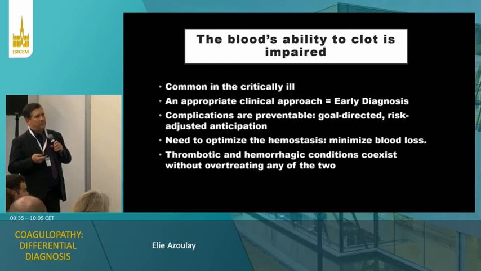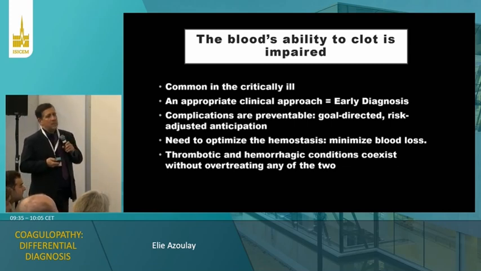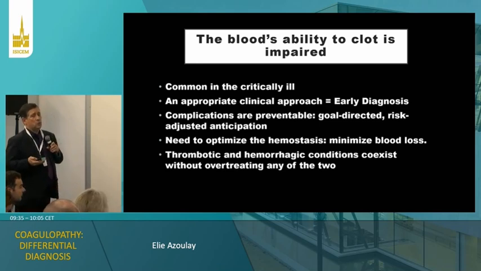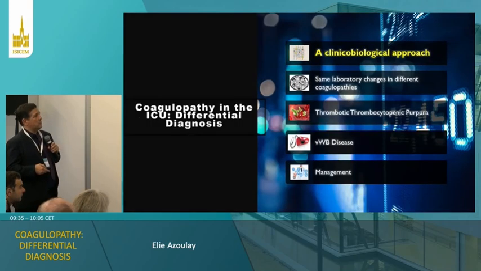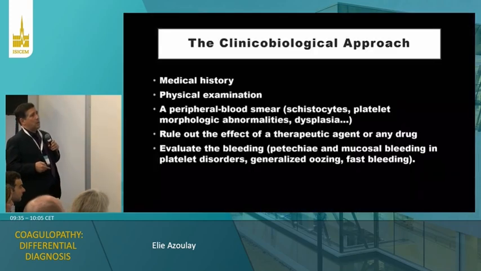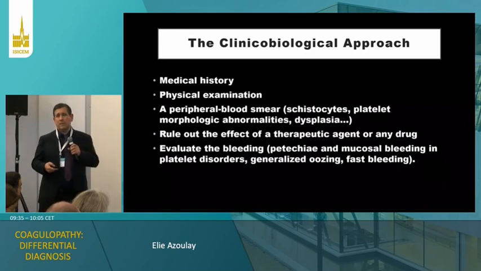And the most important thing, and this is really a challenge in clinical practice, is that thrombosis and hemorrhage might coexist. So you have some time to do crazy things, and this is what we are going to discuss today. So the clinical biological approach is based on the medical history.